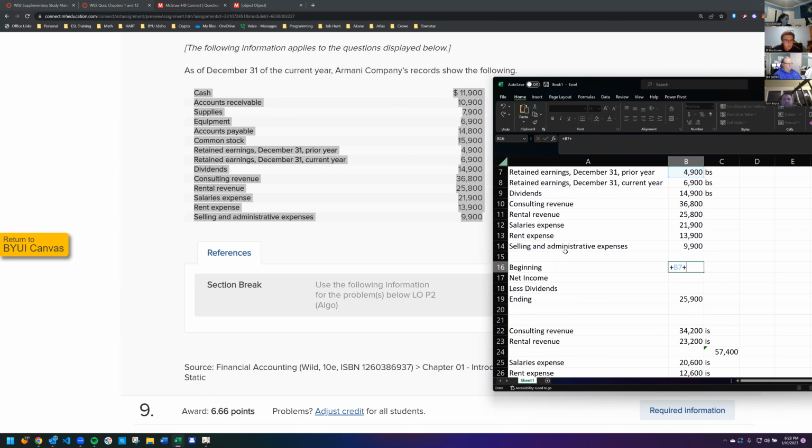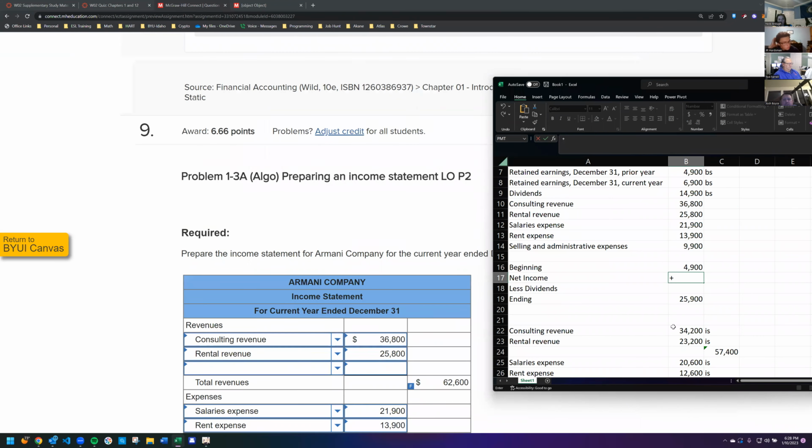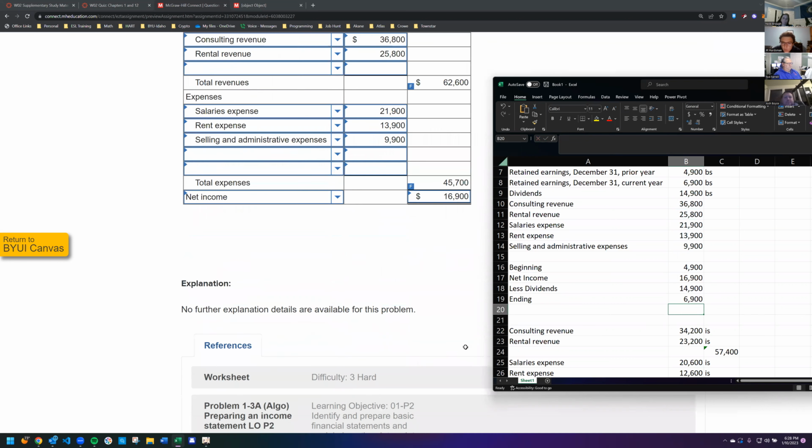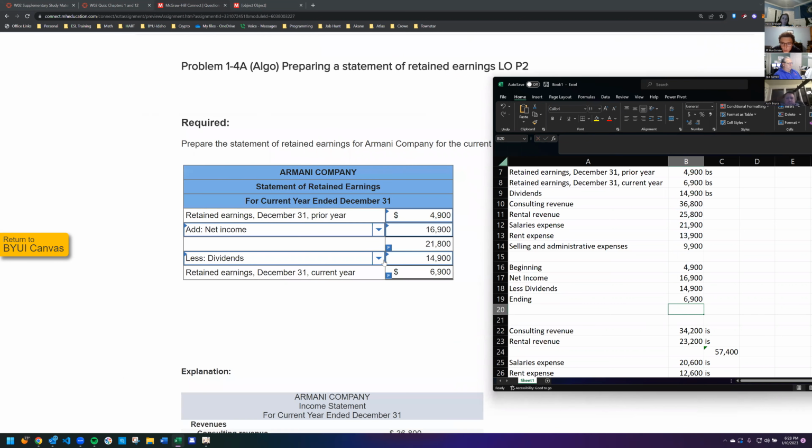There we go. Net income is going to be different. So what's net income on this? This is 16.9. And the dividends is going to be that one. Okay, so now if we do the math, that plus net income minus dividends gives me 6.9. Should be the same. There we go.